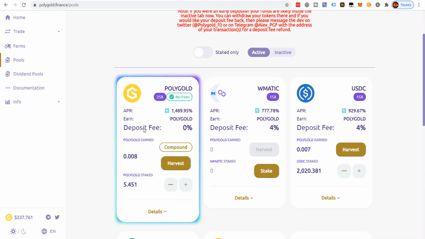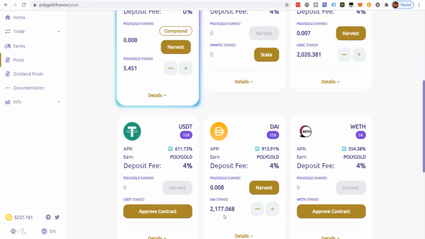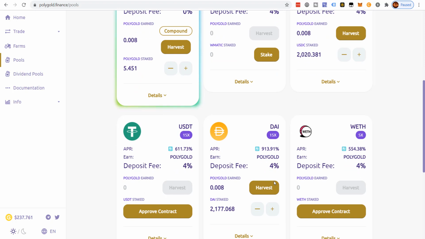So here's what I'm going to do. I have 5 tokens over here, 5.41. What I'm going to do is, if you look where I have 2,000 in USDC, I have 2177 in DAI. Right now, USDC is doing a little bit better. DAI's been doing better. These APRs are on stable coins. So if you use a stable coin, you don't have to worry about the price of the token going up and down.